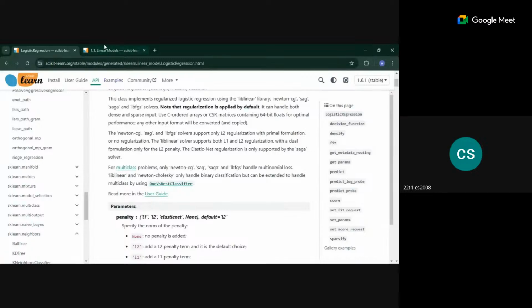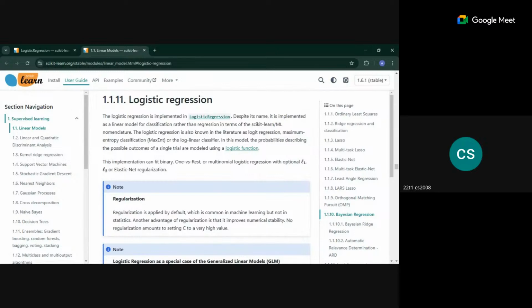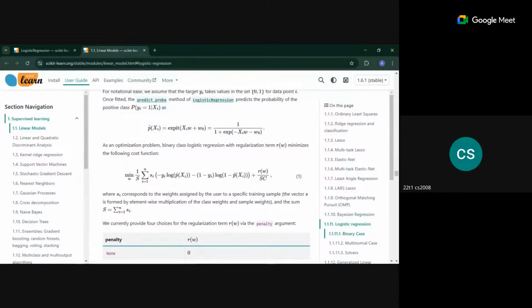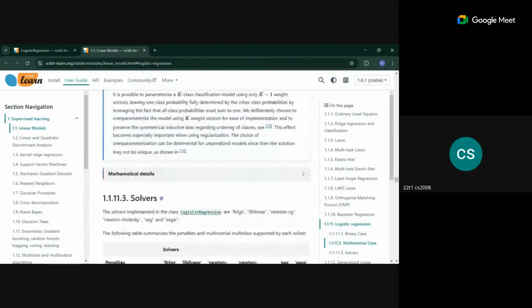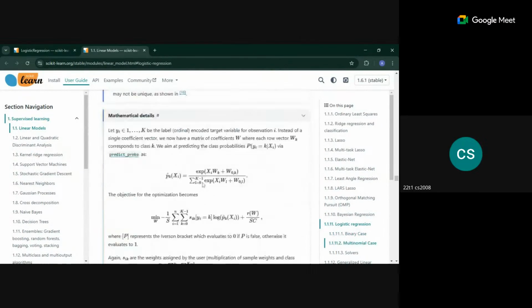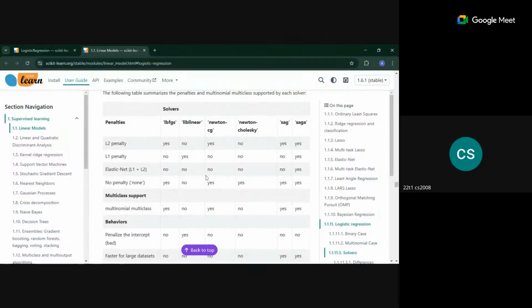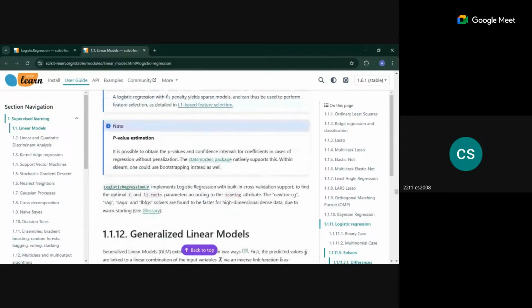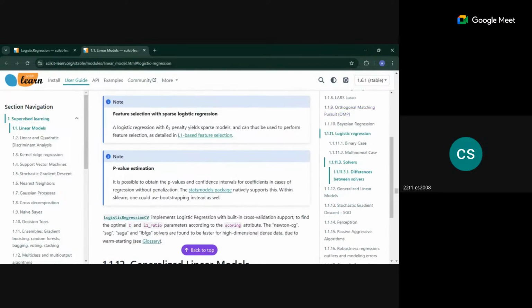Here, if I click on user guide, I come to this page. Do go through this also when you get time. There is a very nice, limited amount of theory that is helpful to learn. You have the function, the optimization function, and then what happens to the penalty, how it changes for a multinomial case. The expression for that is also given. And then there is some more information about solvers, which is valid where. So do go through this. It's not easy to keep all these things in your memory, but as and when required, you should be comfortable with going through the documentation.